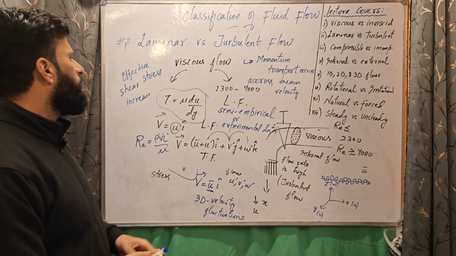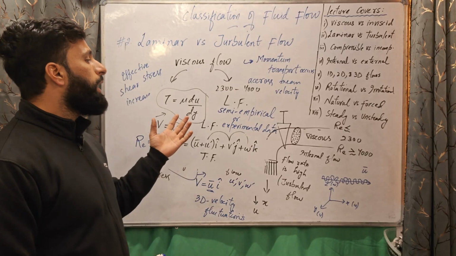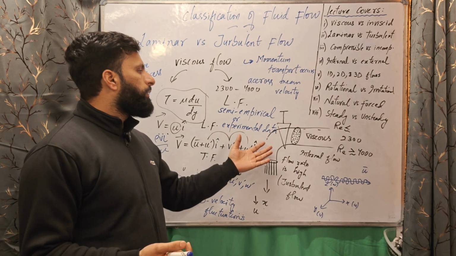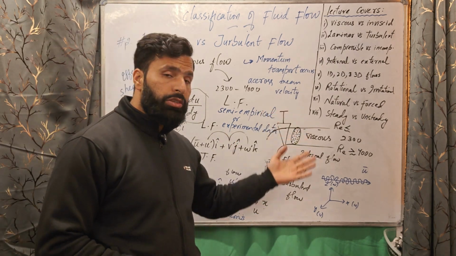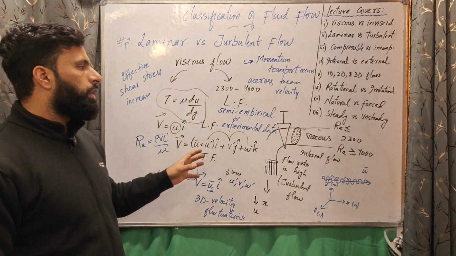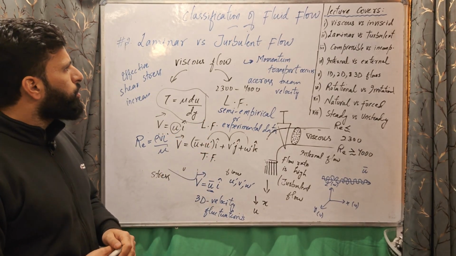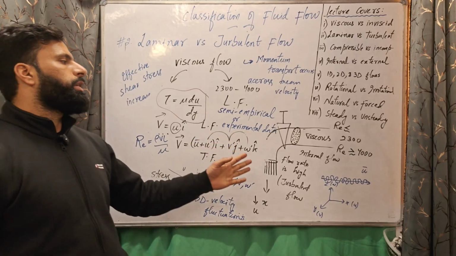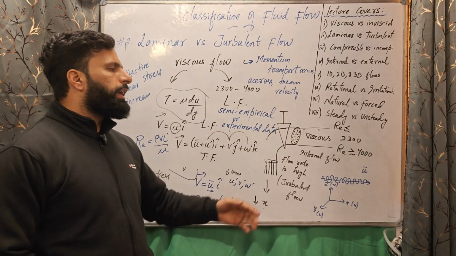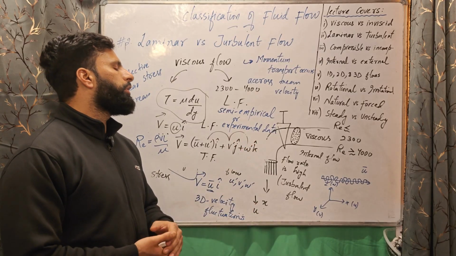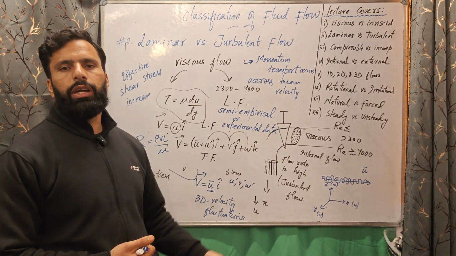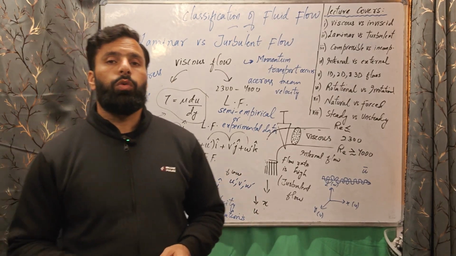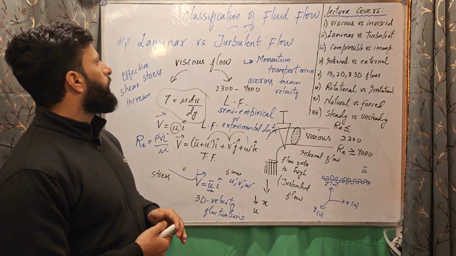The equations will be totally different: theoretical relations mostly for laminar flow, the relations we use in turbulent flow will be different, and the equations we use in the transitional region will also be different, because the flow behavior is totally different. So this was another classification of fluid flow, laminar versus turbulent flow, and the importance of the Reynolds number in this as well. I gave the critical values of the Reynolds number for internal flow: less than 2300 for laminar, greater than 4000 for turbulent, and in between it is transitional flow. So that will be all for this topic, laminar versus turbulent flow.